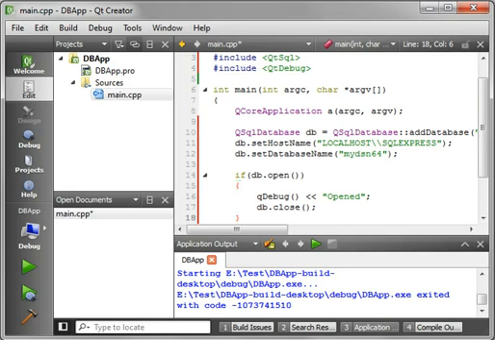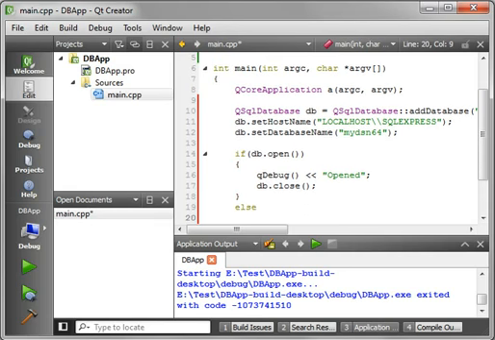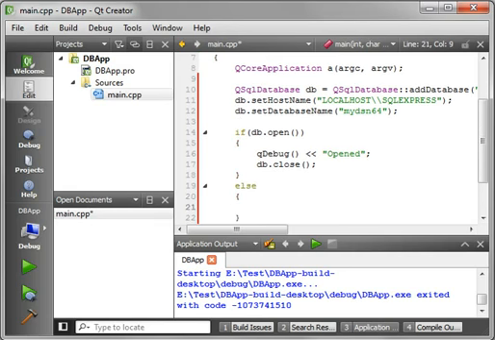I'm just showing you how to use a DSN connection. Say else, and I realize it's a lot of typing just to get to the heart of the matter, so bear with me here. And we're just going to print out the db lastError. That'll tell us what happened, why we couldn't connect.